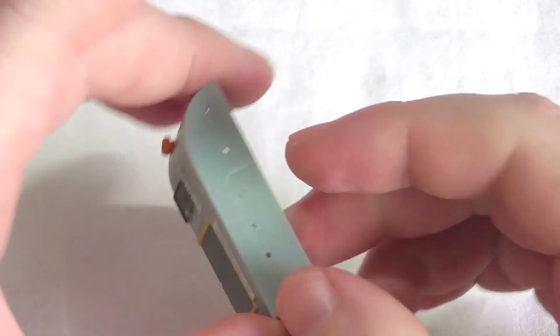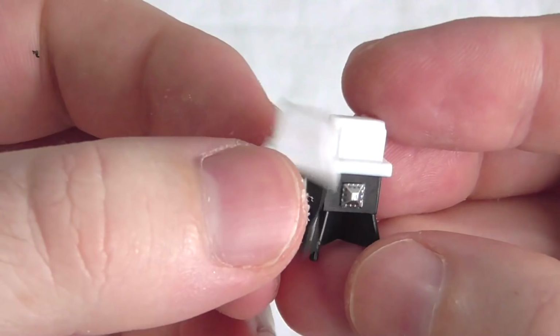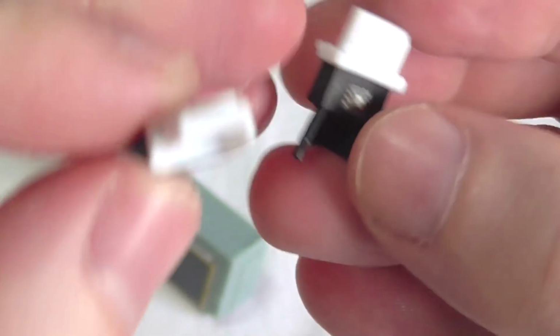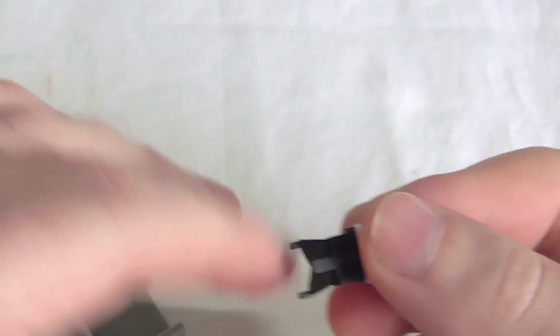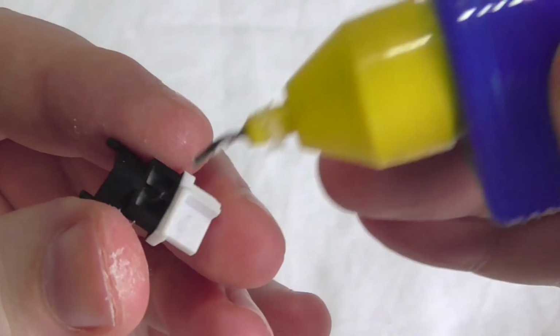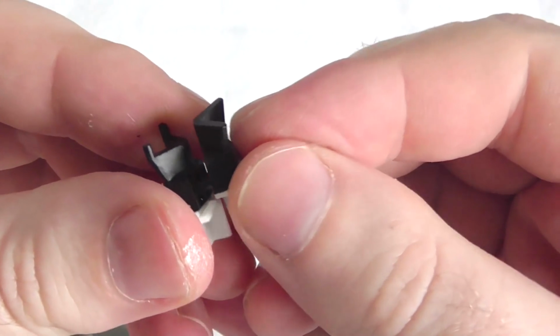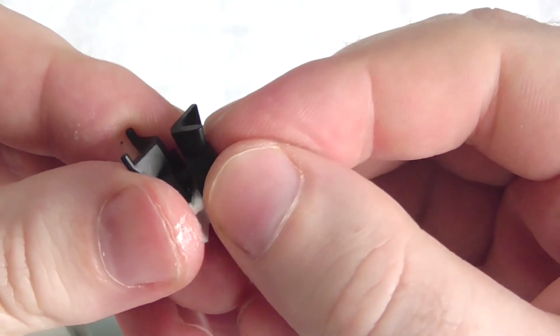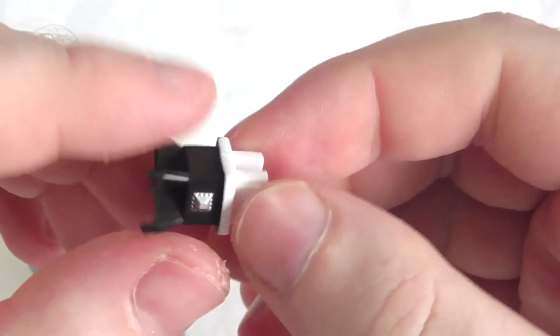We're just going to be looking at the details that go on top of this laboratory. First we have these two parts, which make up kind of a little top chimney thing. You can see that the detailing on these parts is very similar to the square magnets that we get on the pod. Just thought I'd highlight that. These go together like so. You just attach a bit of glue to this peg and then just push it together. If I can find the hole, there we go, like that. Just clips on there like that.